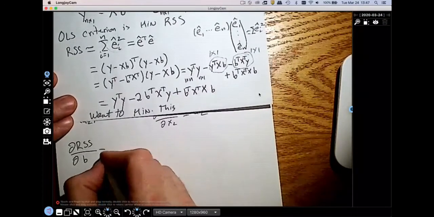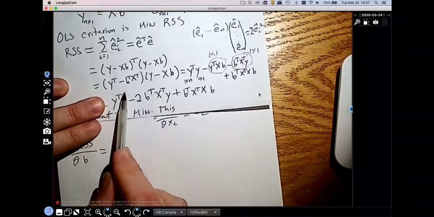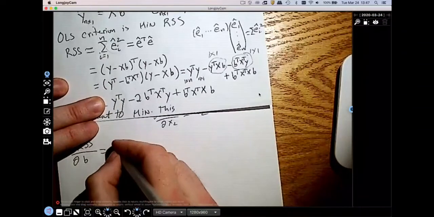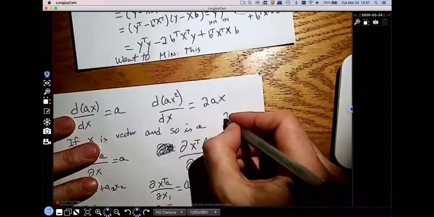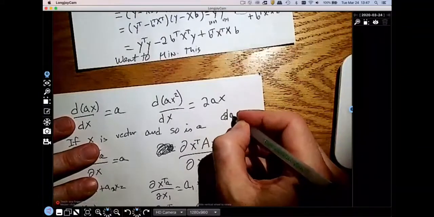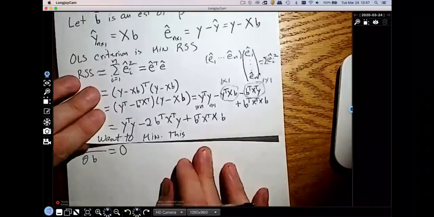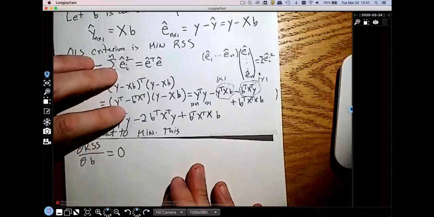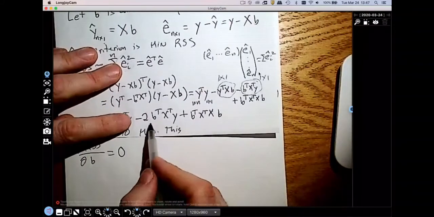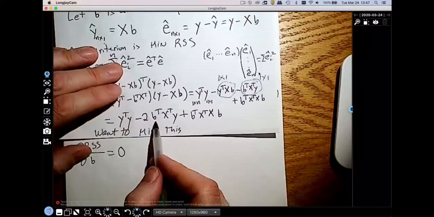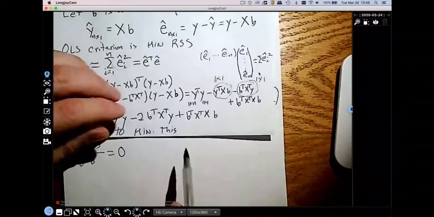And what is that? Well, notice that this first term doesn't involve b at all. Therefore, the partial derivative is 0. Just like if we go back to basic calculus, the derivative of a with respect to x is 0. So that's the equivalent of what we're doing here. Now, the second term involves just a single copy of b. So it's going to be like this case where you've got a linear function of your parameters.